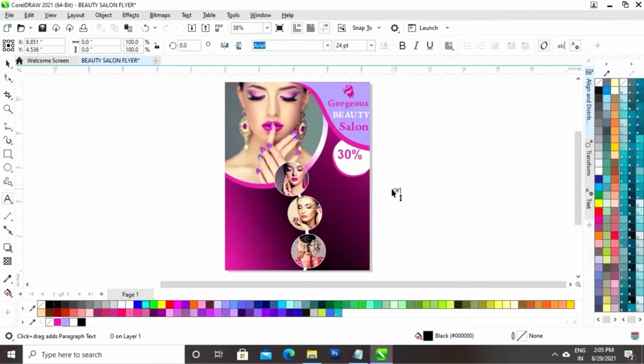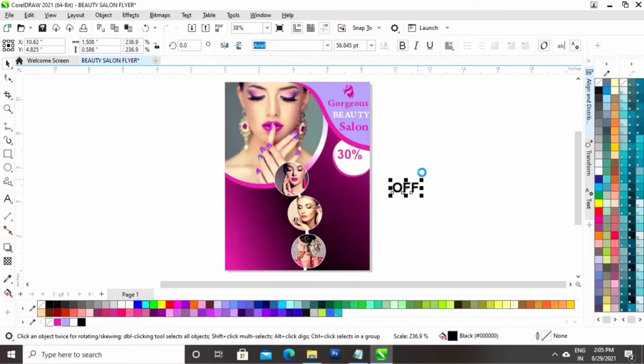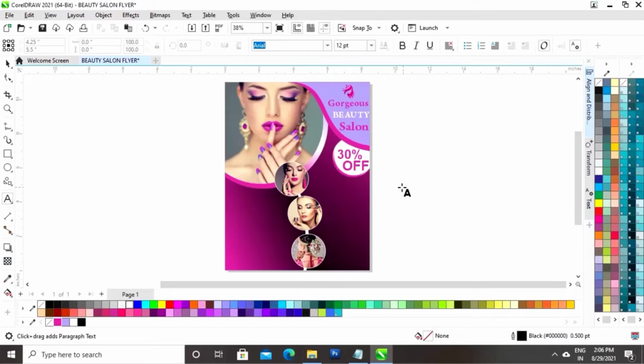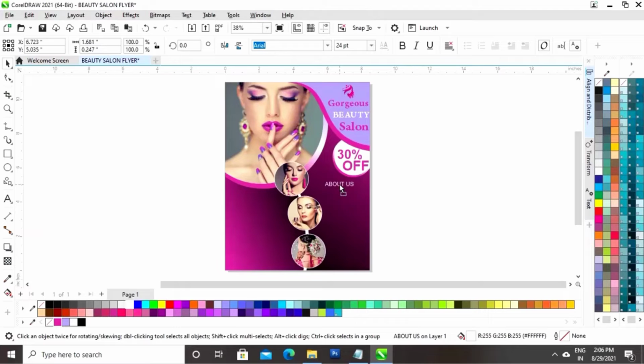Again we will write the text. Now again we will select the text tool and we will write about us. We will place it here. We will set the size.